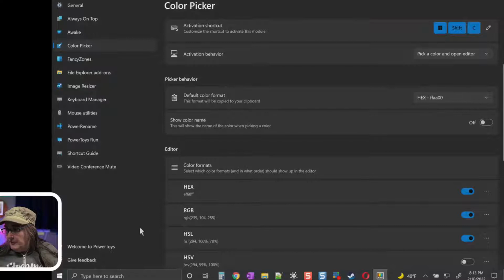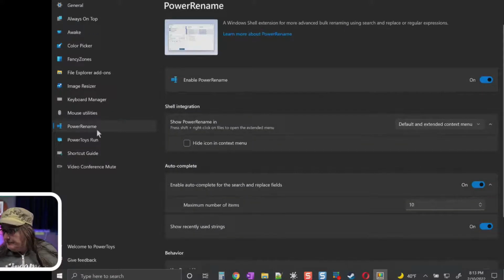And then once you've got it installed, you'll see it. Let me switch back here. It'll show up down in your taskbar, down in the bottom here. And then you're just going to click on it to open it up, and then it's going to have a list of all of the current things, and you can go into any single one of them. Let's see, let me pick one. Power Rename, that's another good one.